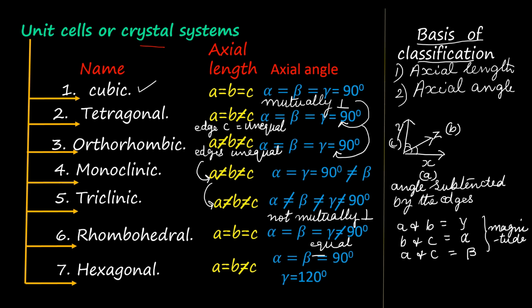I will erase this portion. Now it is clear. So these are the characteristics of the 7 types of unit cells. All types of unit cells excepting hexagonal unit cells have 8 corners. A particle is represented at each corner. The hexagonal unit cell has 12 corners. Here also a particle occupies each corner. Each such point is called a lattice point.